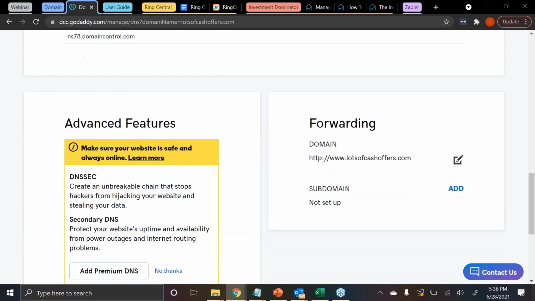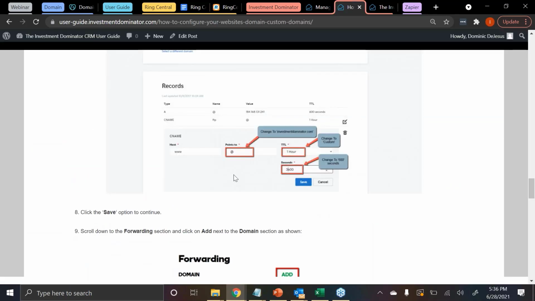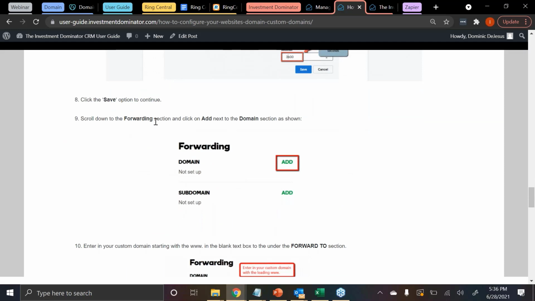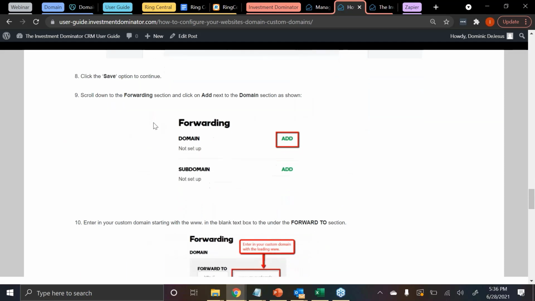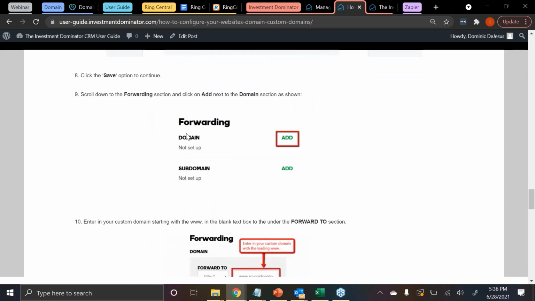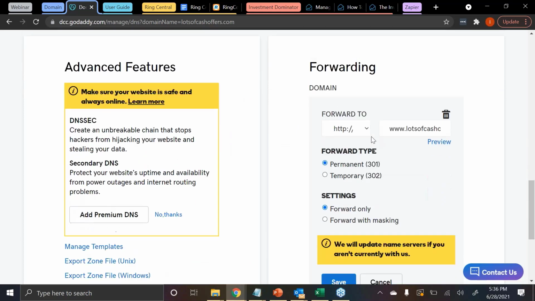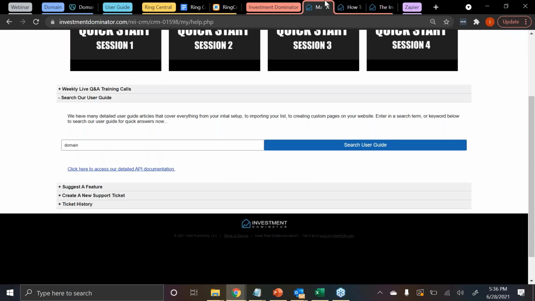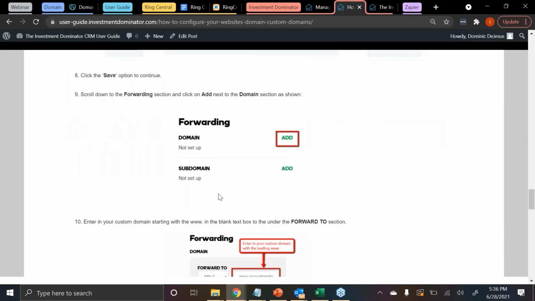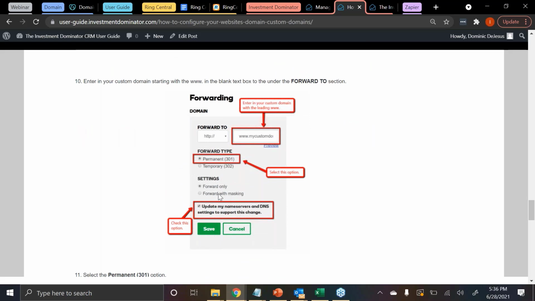So what you're going to do next is actually scroll down. We're going to catch up with our article. So now what we want to do is focus on our forwarding. So this is important. You don't want to forget this step because this is how people are going to easily access your site. So under the domain right there, you're actually just going to click the symbol like we did before to edit. And you'll see right here all the information which needs to be added.